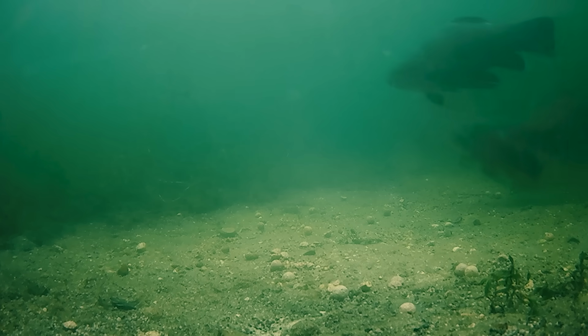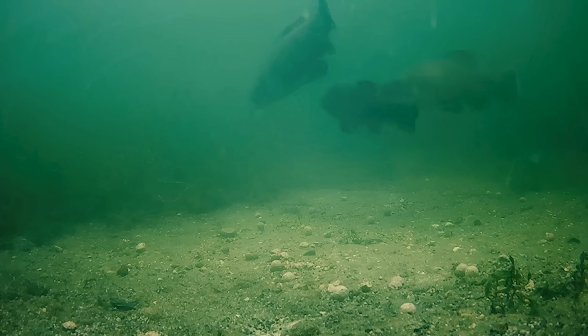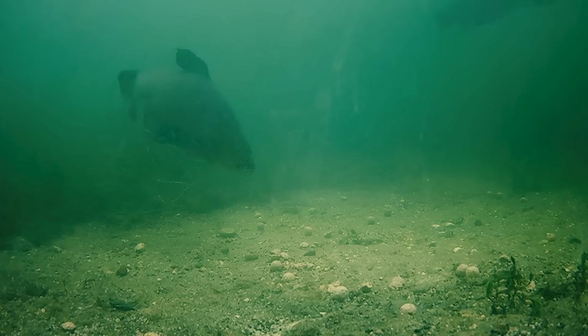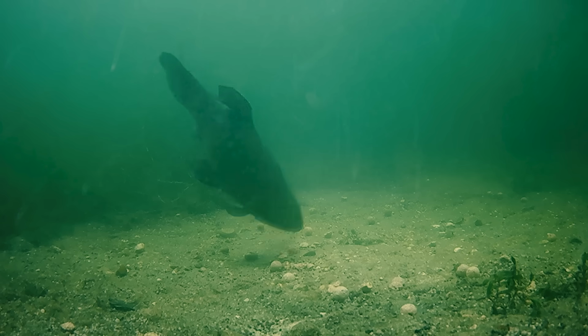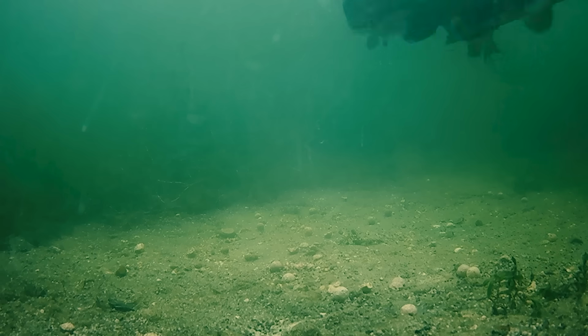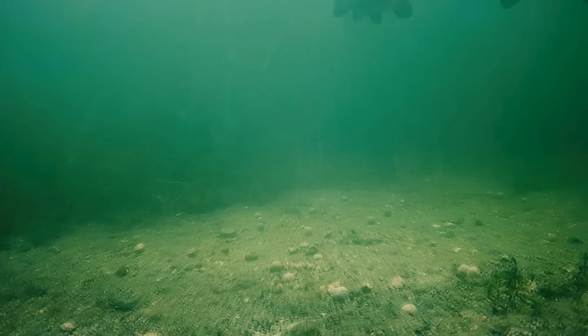Oh, we've got tench now. We've got tench feeding now. Free tench, free tench feeding now. Oh no, go away. This looks like he's going to have my rig. He has no. Oh wow, he's miles away from it. Yeah, look, much closer to the screen. Go away, tench. Go away, tench.